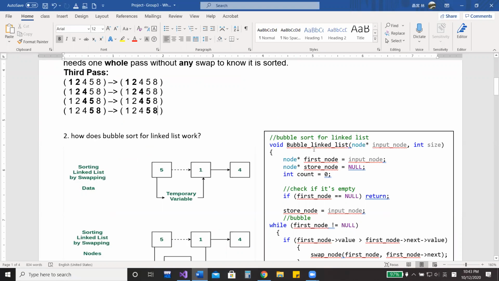So right now, if I want to sort it, I just need to tell my function where my first node is.